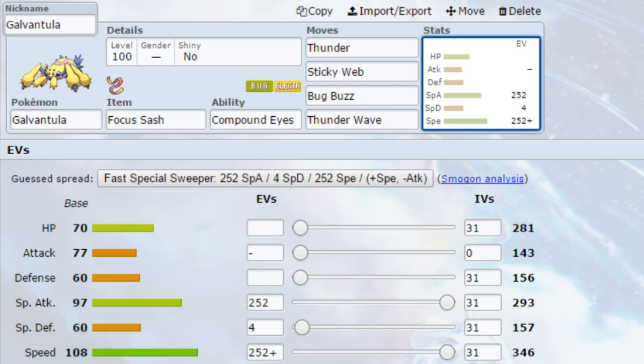Now, the issue with Galvantula is that it's lost its Hidden Power. I would normally put some form of Hidden Power on here, like Hidden Power Grass, because you're weak to Rock-type, for example, and Ground types can do quite a bit to you. But Thunder Wave is a really good option. It allows you to slow down the opposing Pokemon, halving their speed. So let's say you've got those Sticky Webs set up, but you want to slow down that Pokemon straight away. You've got that Thunder Wave option there, and also you can fully paralyze them, which can be very handy in a lot of scenarios.